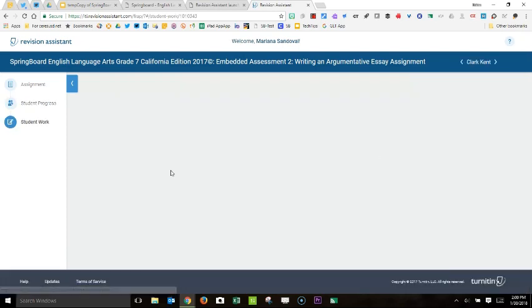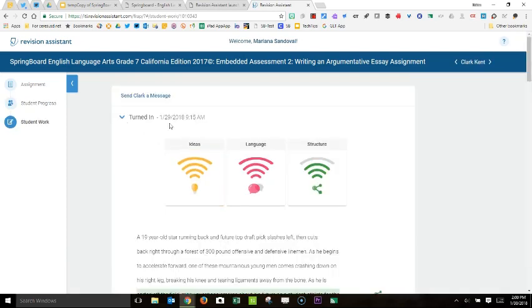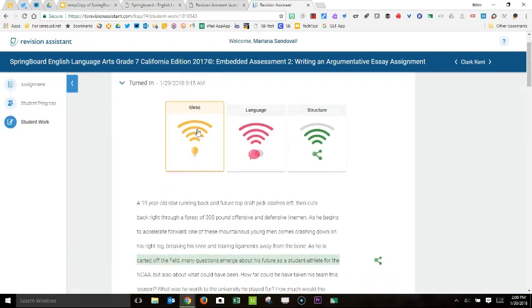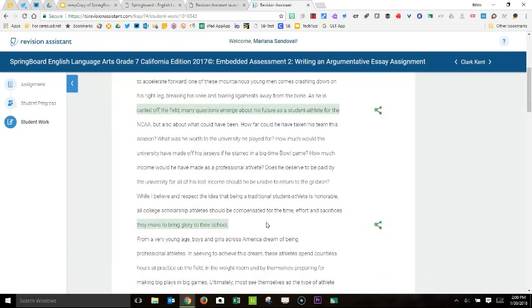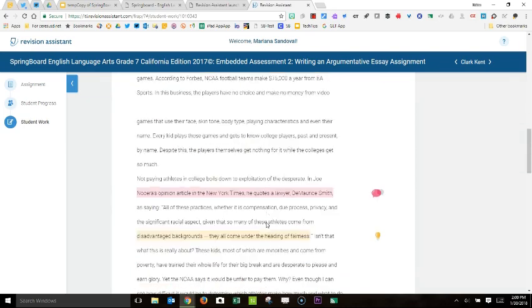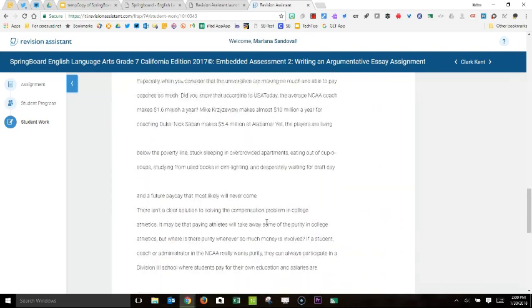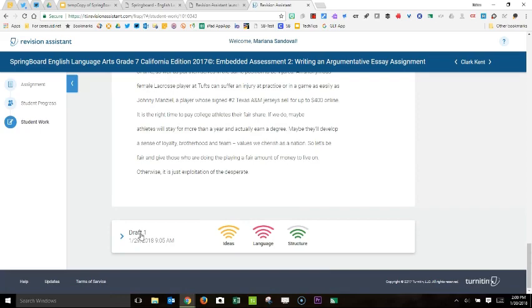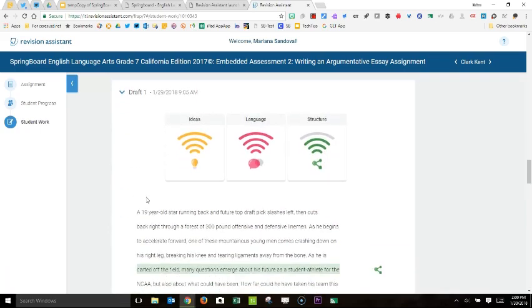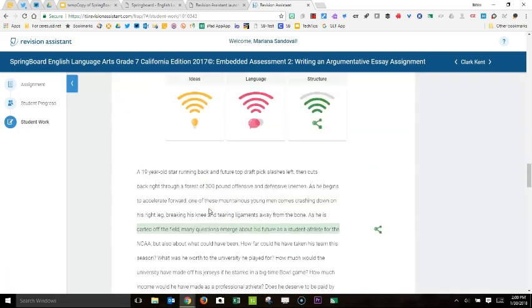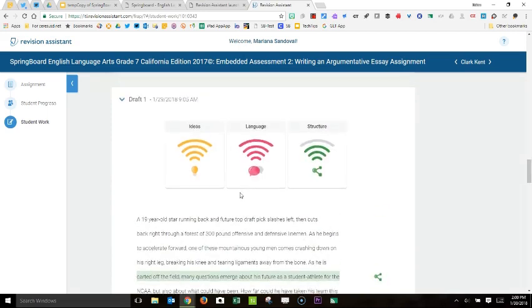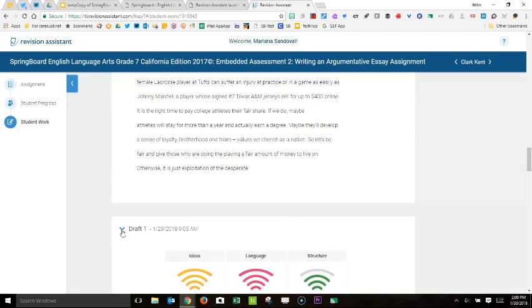If I click on the green check mark, I can see their final essay that's been turned in with a timestamp. I can also see the feedback that Revision Assistant has given the student for this final draft. And if I scroll down to the bottom, I can see any preliminary drafts that the student ran a signal check on, along with all the feedback that was given to the student at that point.